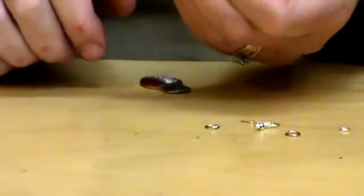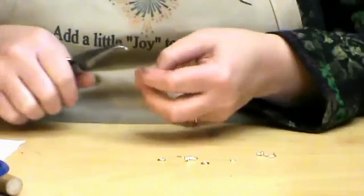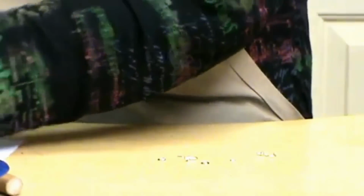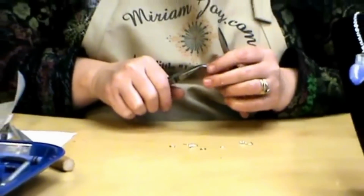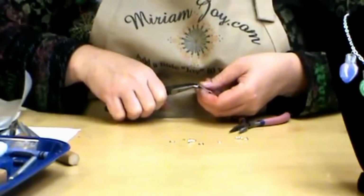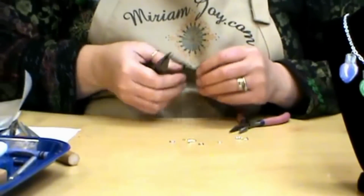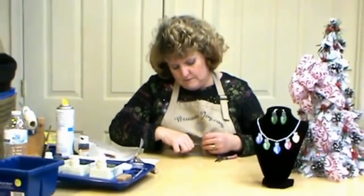So I'm going to use the little jump rings on the earrings, and we're going to open these up a bit, and I'm going to run it through the bulb, the light bulb, and I am going to close it. And when you close it, you want to really make sure that you squish it together from the side and the top really well. This is what keeps the jump rings from falling off. I don't know if you've ever gotten a piece of jewelry and the jump rings weren't closed well, and it comes right off, and that is the reason for that.